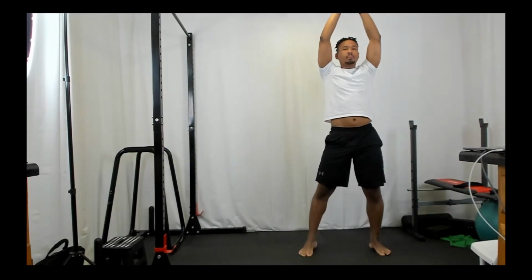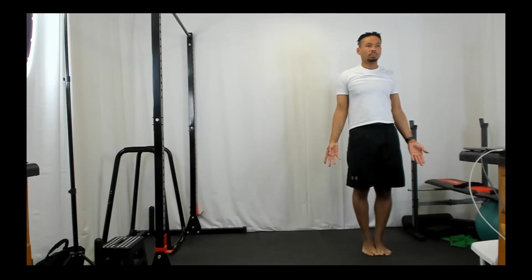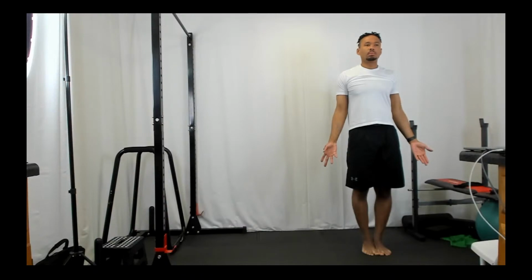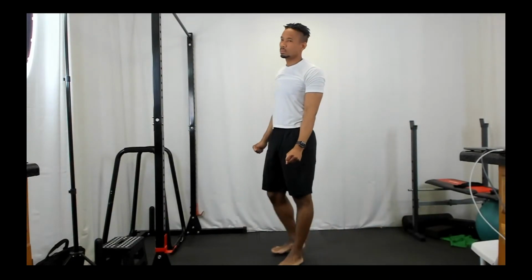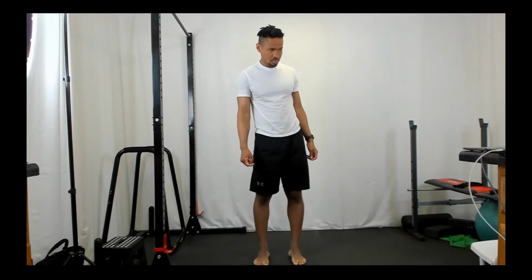Pivot to face the front of the room and step to the left, feet together, arms down by your side, and just take an inhale and an exhale. Good. Come to the center of your mat. We have, can you believe it, just one more standing posture called tree pose in half lotus. Feet together, toes and heels touch.